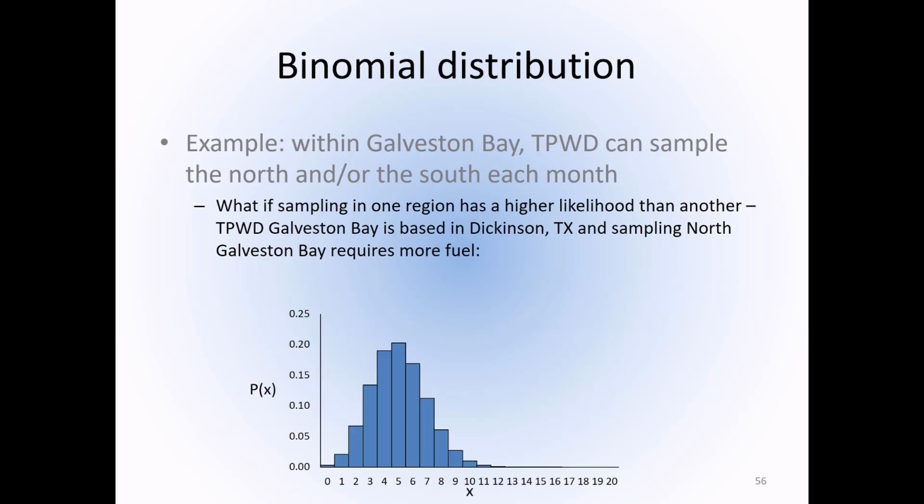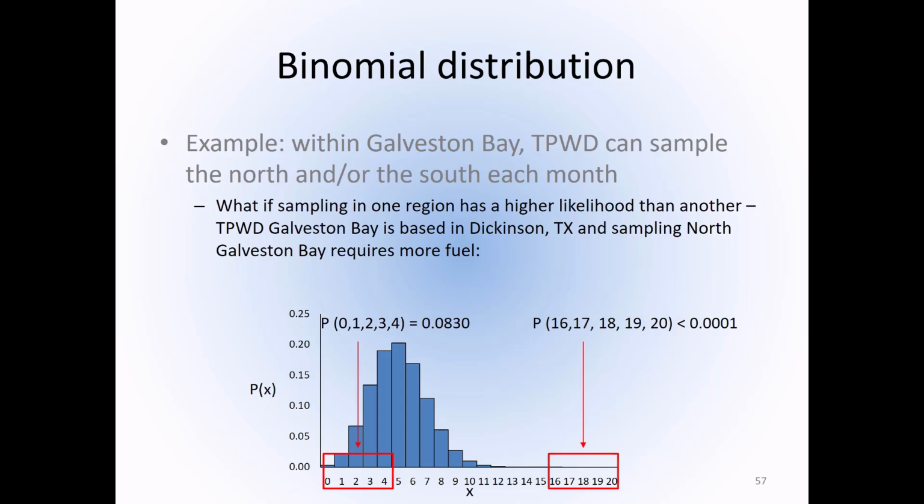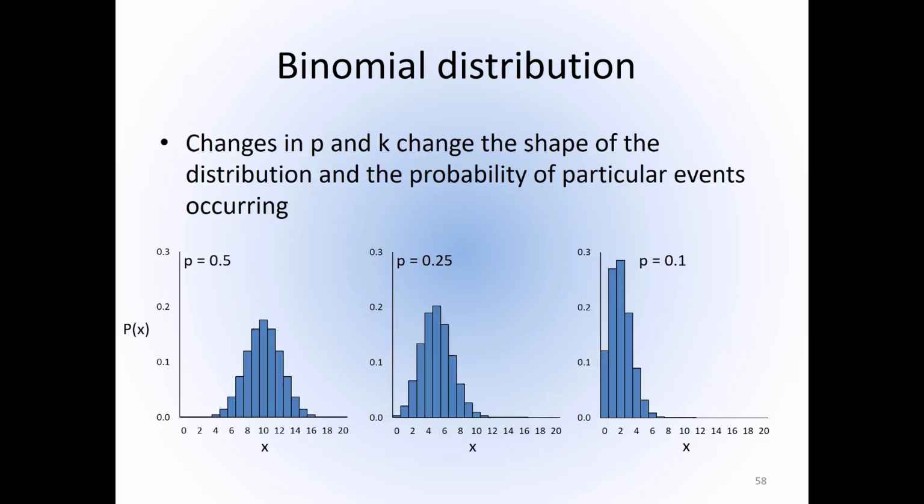And what we notice here is that as we make changes to our probabilities, the shape and also the location of the histogram of our binomial distribution is going to change, shifted over to the left. And what we see is that if we ask the same questions, like what the probability is that we're only going to sample one particular area of the bay less than 5 times, well, that probability changes. In this particular case, the probability actually increases. And so as we're making changes to the probabilities of certain events occurring, we see shifts in the shape as well as in the peakedness of our representative binomial distribution.